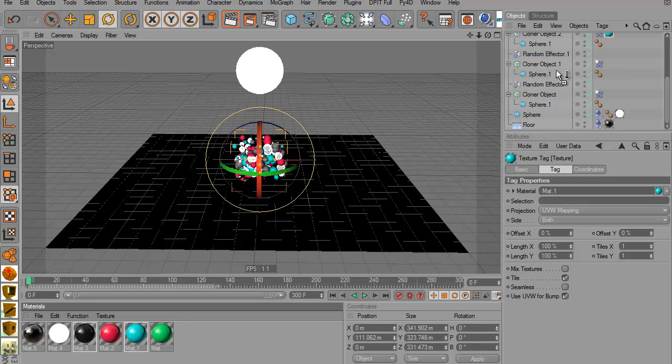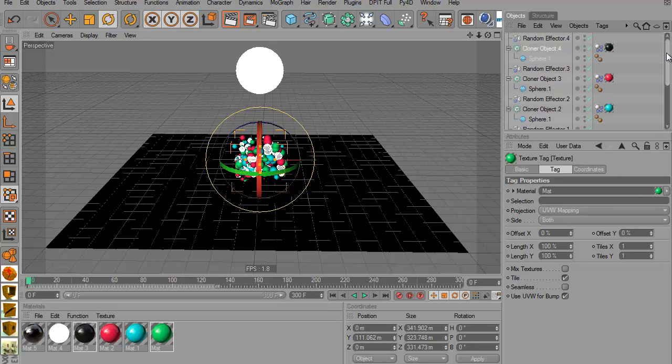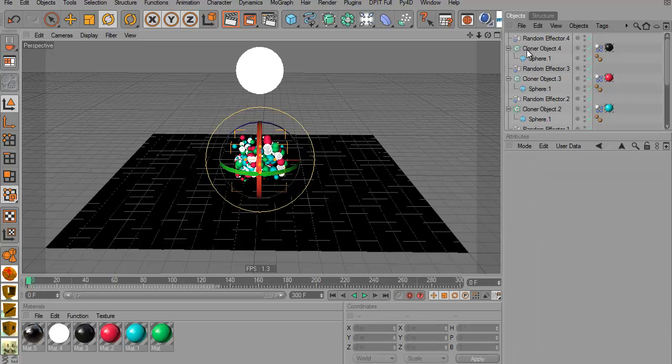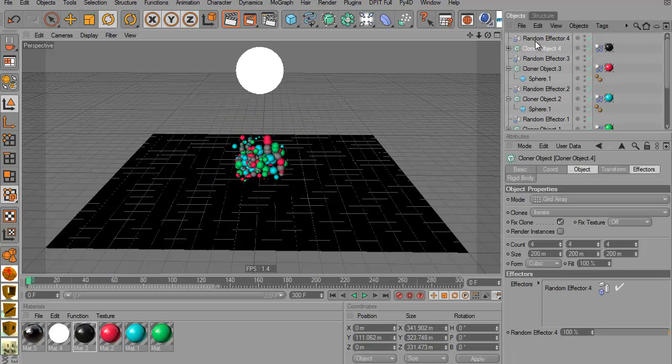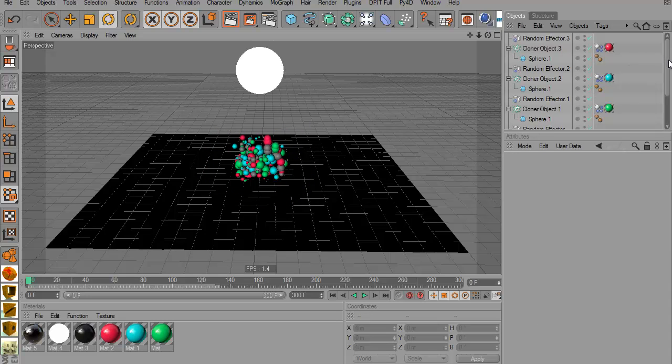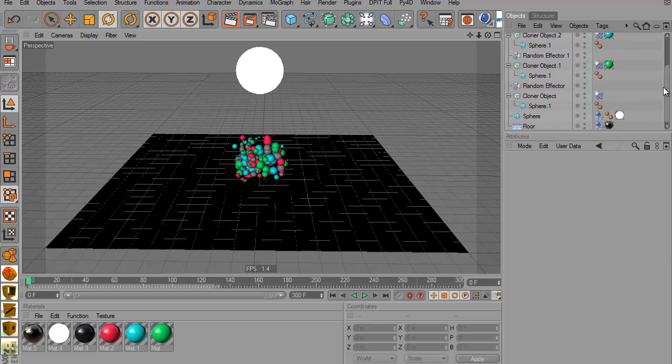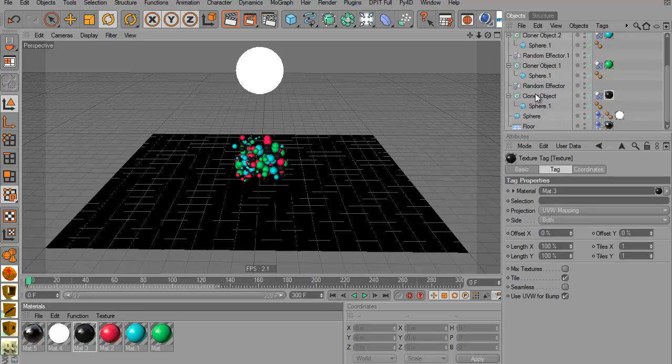And what else do we have here? I think we added one more extra, so I guess we're gonna delete this one. Yeah, we added one more, we don't need it, because we have 1, 2, 3, 4, big floor. Alright, and we're just gonna add this one to this one. Yep.